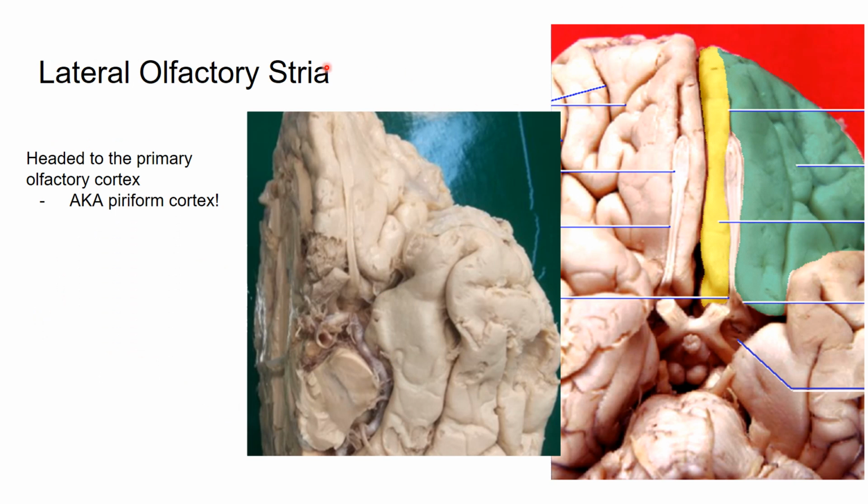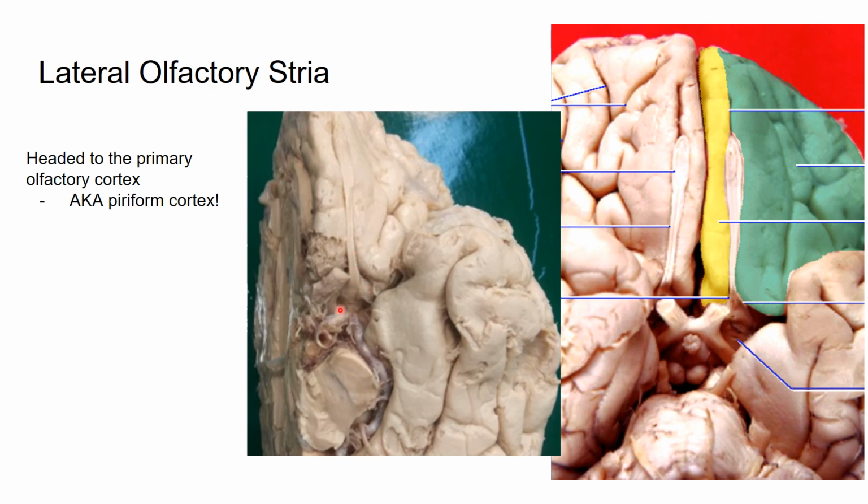Okay, so here's our lateral olfactory stria, and this was pretty much thrown in at the end of the lab, which is kind of funny. It seemed like it didn't really fit, but it's kind of a throwback as well because we've seen this a billion times. So we have our olfactory bulb and our olfactory tract, and we remember from our last exam that it actually separated into two little pieces on this tract. We had our lateral olfactory stria and our medial olfactory stria. So you can really see that here. Here's our tract, and we see this little V.